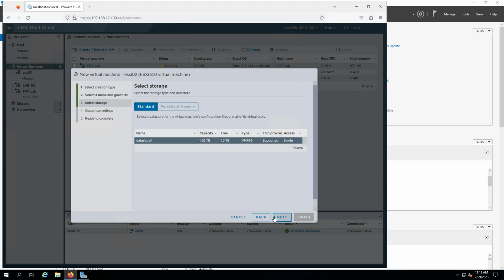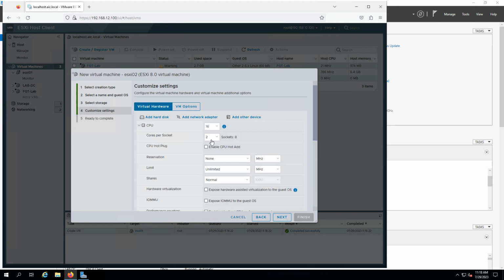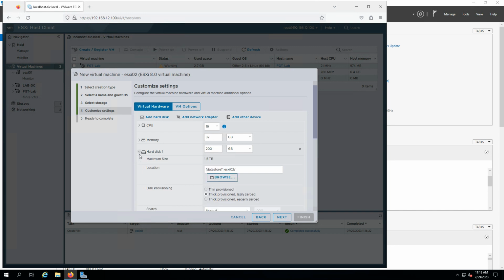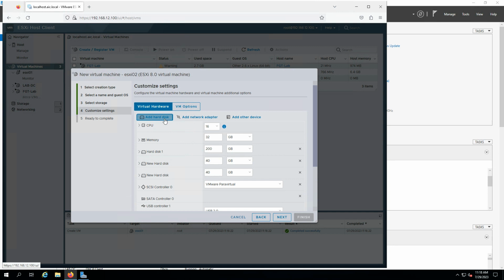Going quickly on this, we do 16, and 32 gig first for the ESXi. And we create four additional disks. One, two, three, four.